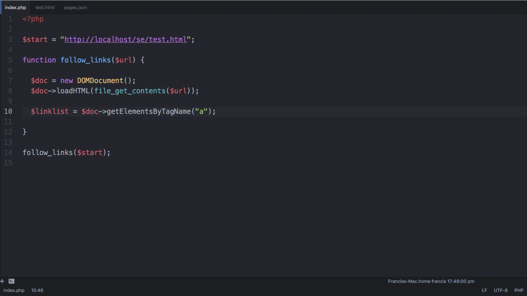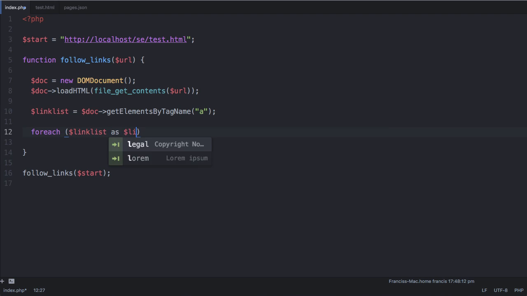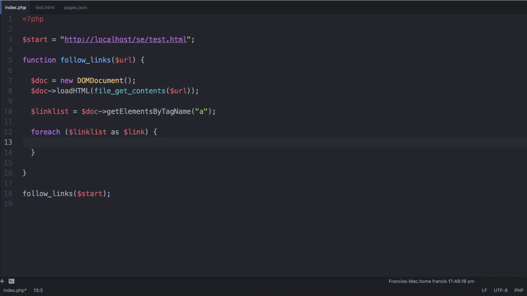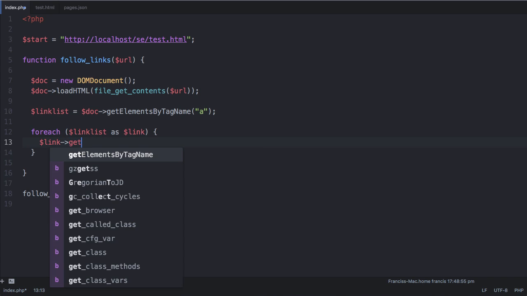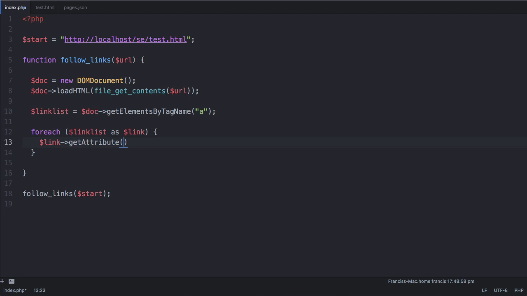The next thing we need to do is loop through all of the links that we find. So we're going to say foreach linklist as link, which just means for every link in the list we're going to refer to it as link. Then we're going to actually retrieve the link. If I go back to the web page, you can see that we have the tag here that is a, then we have this that says href. This is called an attribute, and we need to get the value of that attribute, and that's how we're going to get the links. So we do that by saying link->getAttribute, and we're going to say href. And what we're going to do pretty much is just echo that out. We're going to put a new line at the end, and we'll see what we get back.